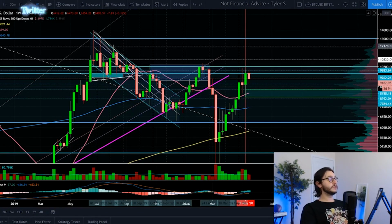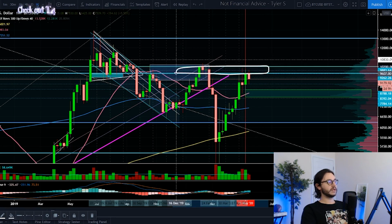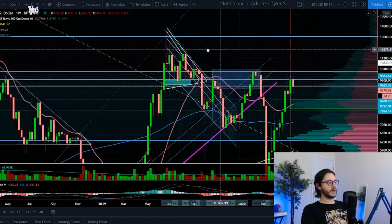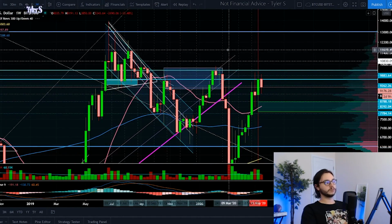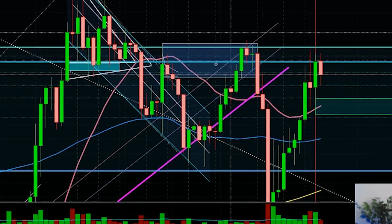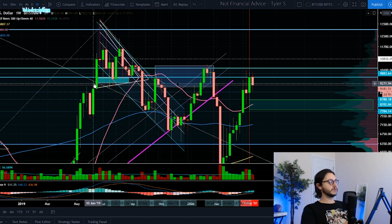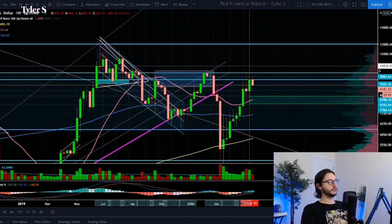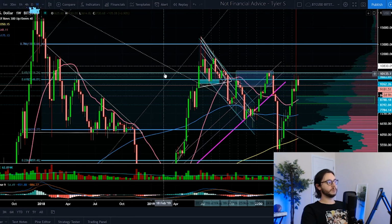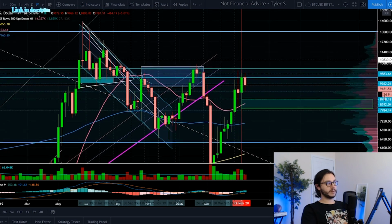So guys, let's actually jump into the charts here. So we got that rejection off the golden pocket, which is the 0.618-0.65 here of the last 2.5 years, and I can zoom out. That's how we drew this Fibonacci here. So this is a pretty substantial one. On the highest time frame, I think this is the most important long-term Fibonacci. Again, we got rejected at the very top back in February. We got rejected at the bottom of this channel back at the end of October 2019. We ended up actually breaking above it back in the summer of 2019 when we went absolutely crazy, but we ended up getting rejected actually at the 0.786, which is the Fibonacci I use right above the golden pocket. So overall, we've been getting rejected either at the 0.786 or in the golden pocket for the past year.